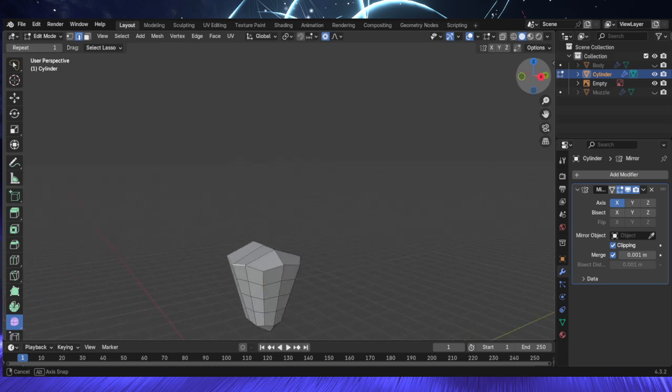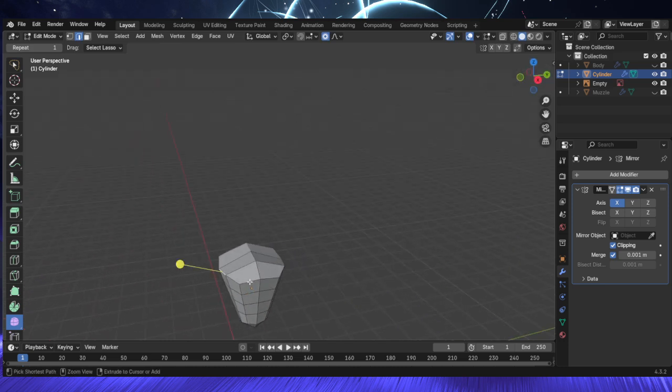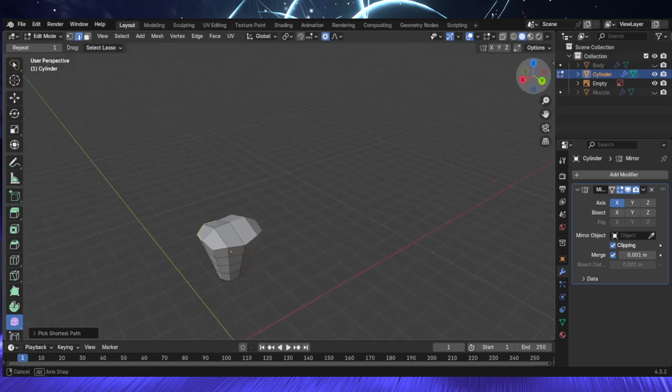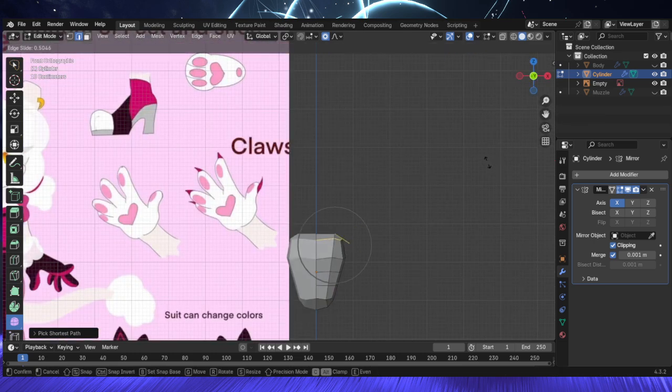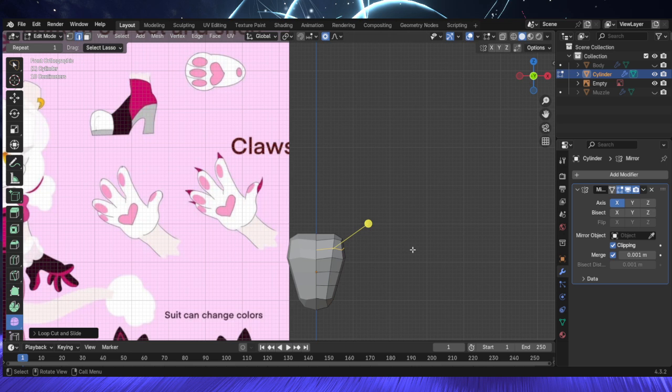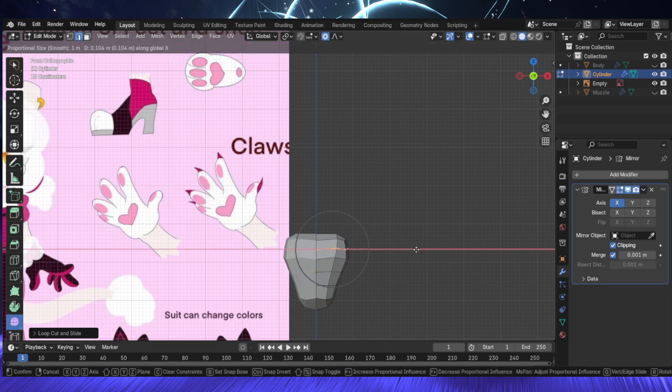And then edge select, Control click, and just hit G twice, and then we can add another line right here. And just kind of extend that out. There we go.